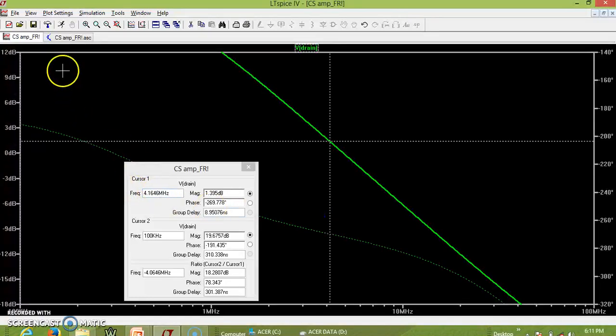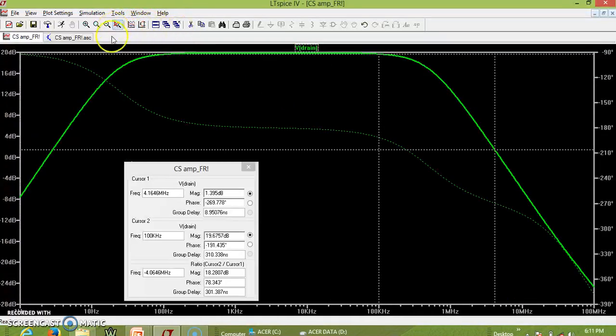Now, what is important in a CS amplifier is not all the cutoff frequencies. It is very much necessary to know the bandwidth of this. So what is the dominant frequency and what is the first lower cutoff frequency. Those two cutoff frequencies are exactly matching with our theoretical values. So this way we can certainly design a CS amplifier for desired bandwidth.